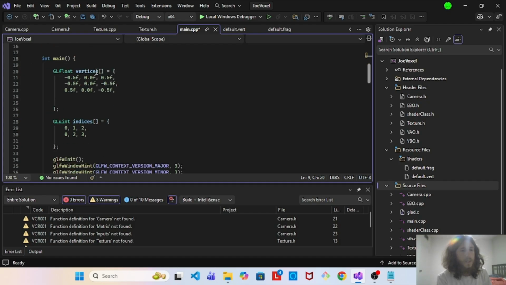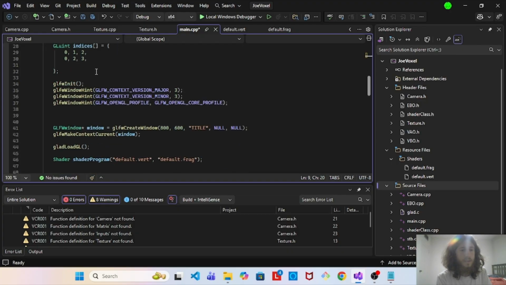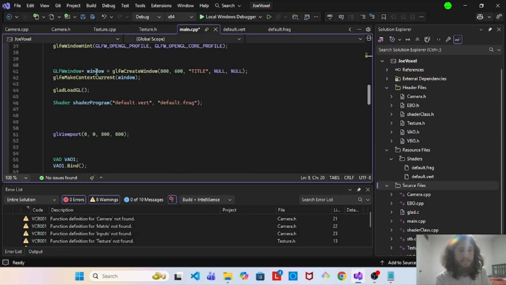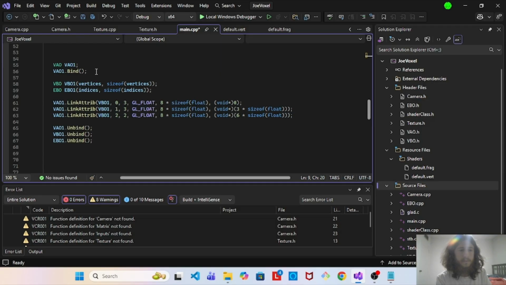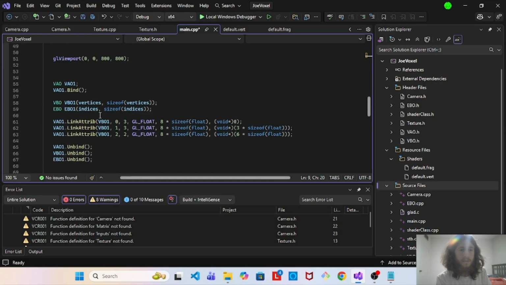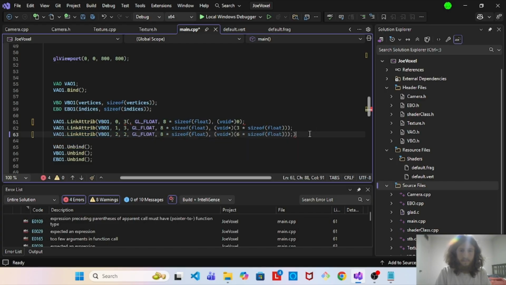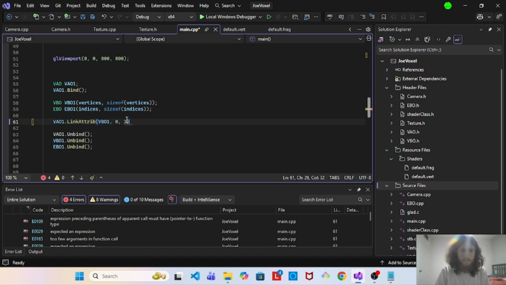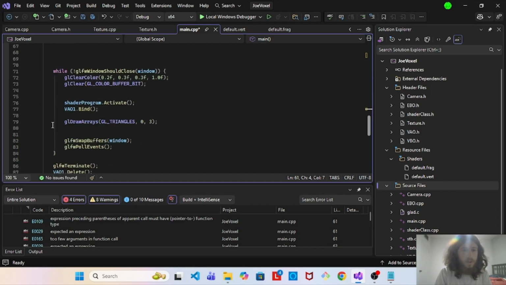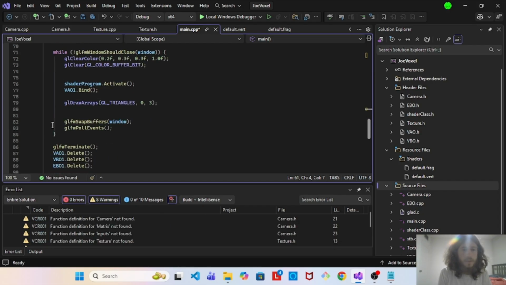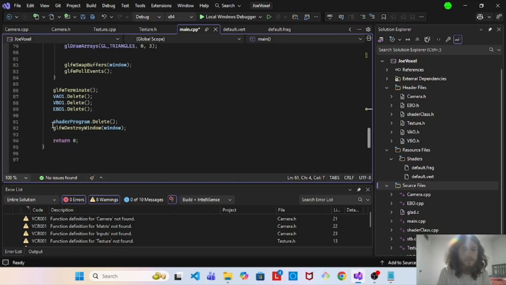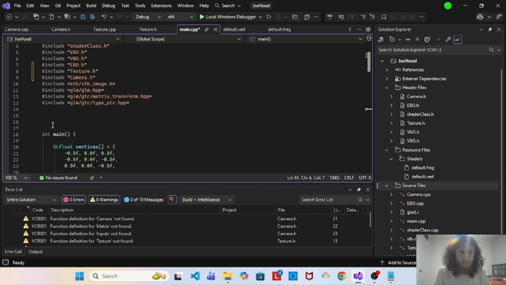Cool. All right, so we have our vertices. Great. All right, so let me delete this real quick. We will talk about this. Sorry. Just trying to clear up my code so that it makes more sense and that it lines up with what you out there have.